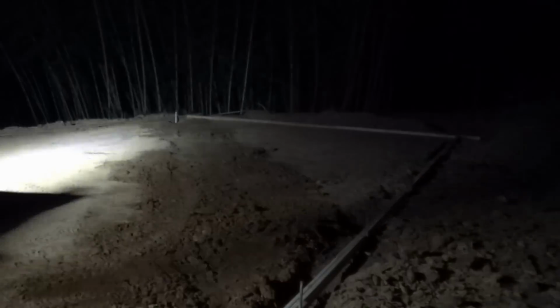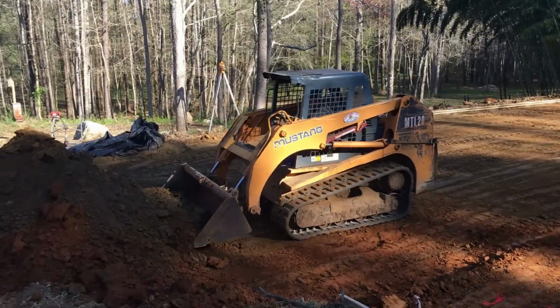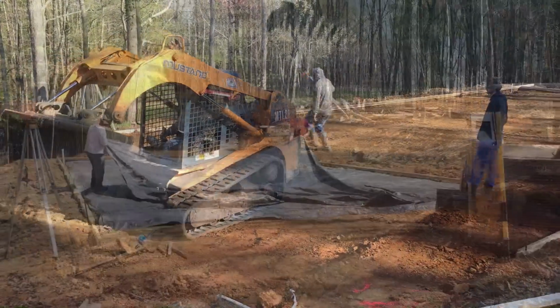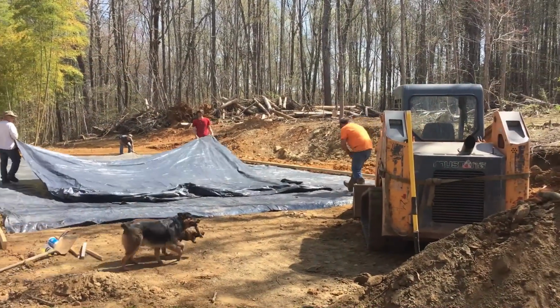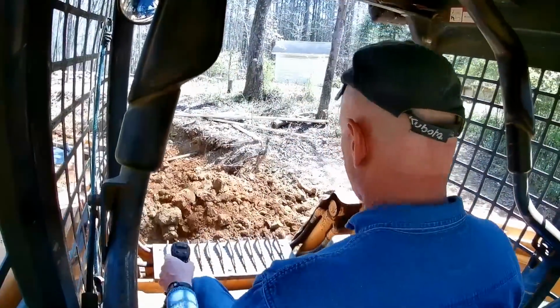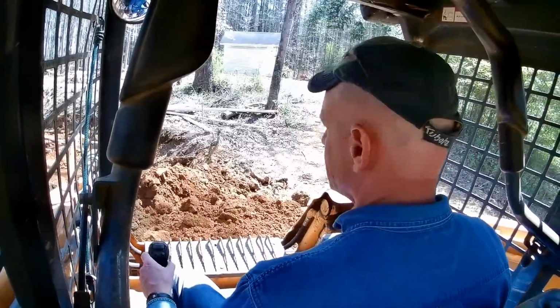All this rush work, and then the next day, no concrete. The trucks wouldn't be able to arrive in time to finish the shop building pour that day. But we did make progress, and most importantly, I got to have some fun moving a pile of dirt with one of Bob's skid steers. Stay tuned for that and more.